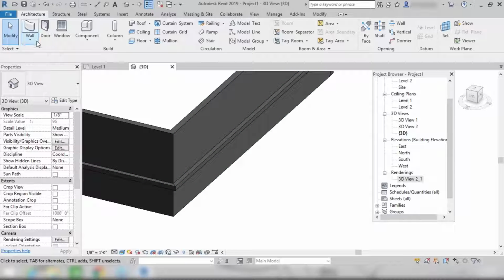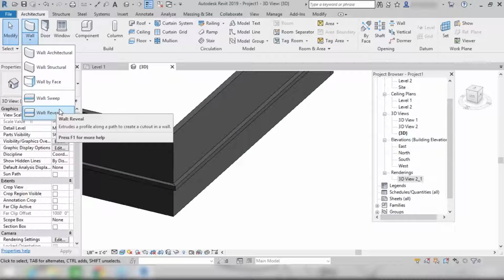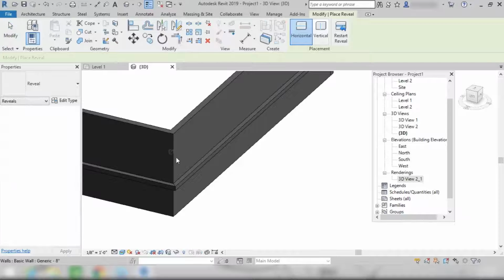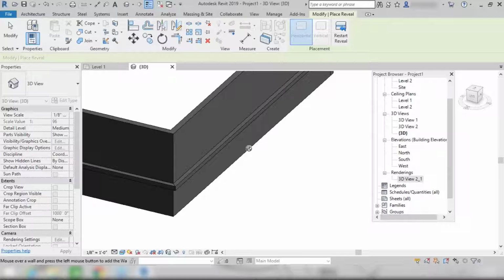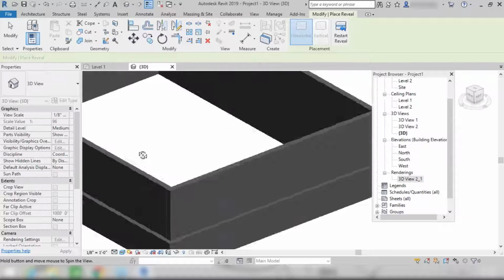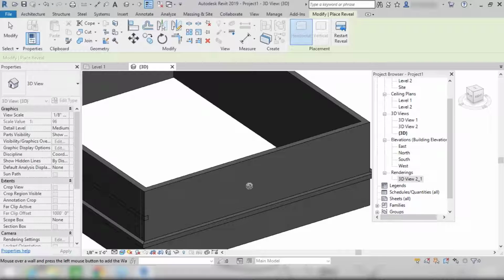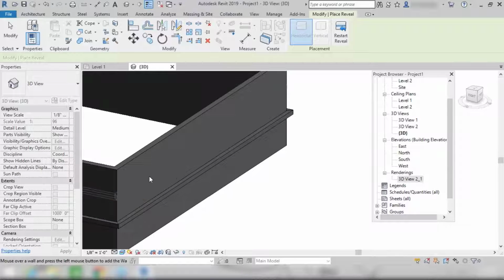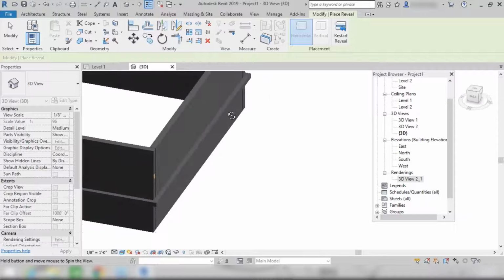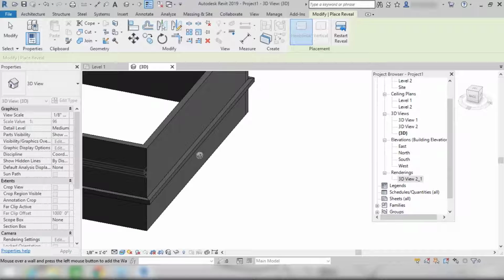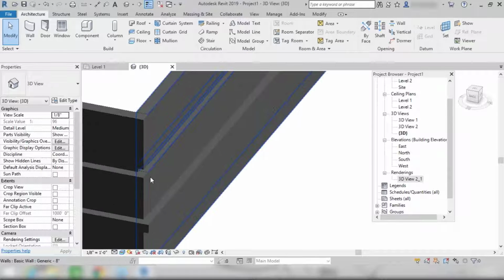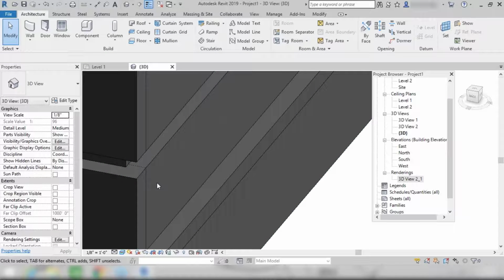The wall reveal is a similar type of inward impression. So if I go to wall reveal, here you can click on one point, then your second. You can create these on any number of walls you want.